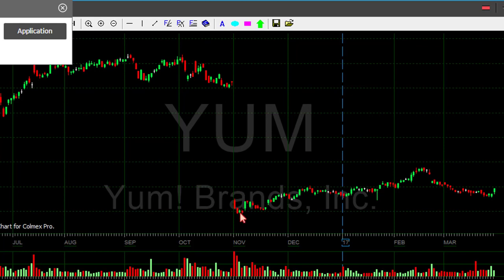Pullback is not very likely, certainly not on the 3rd day. Sometimes it comes on the 4th or afterwards, as you can see here it happens on the 5th day. But on the 3rd day or the 2nd day, if I would have seen you moving higher, I would definitely say no way. I'm not going to take this trade because it just crashed down so much. I am absolutely not interested in going long Yum.